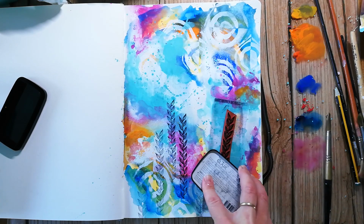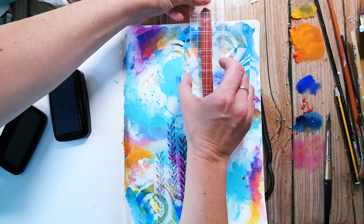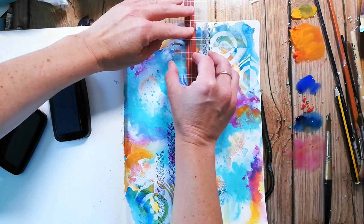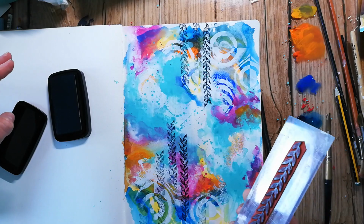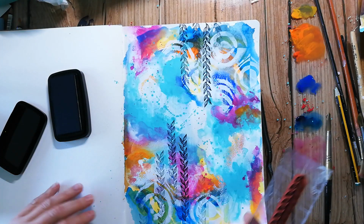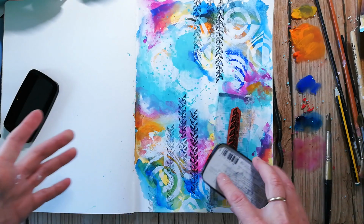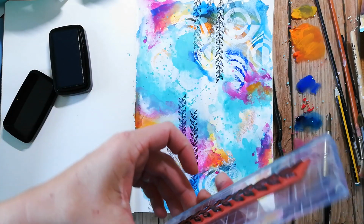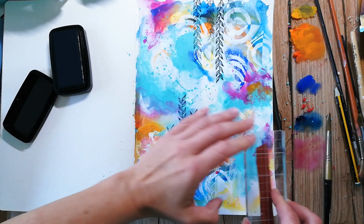I get a lot of questions about how I mount my stamps or how I use them directly on an acrylic block and why they don't fall off. It's pretty easy with our stamps because they have a sticky back side, and the sticky back makes them cling automatically to an acrylic block. You just have to make sure that the back side of the stamp and also the acrylic block are completely clean. So I just use a baby wipe on both and wipe them off, and then everything works pretty fine.